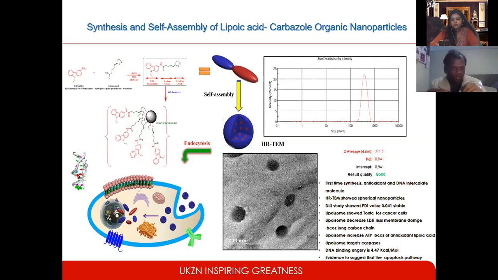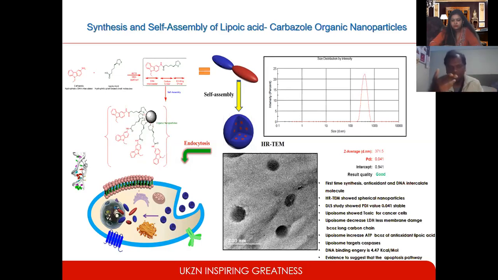For example, I take a water-soluble compound and a water-insoluble compound. Both compounds are biologically active, but with different properties, and I would like to create a synergistic effect between the two molecules by converting them into a nanoparticle.